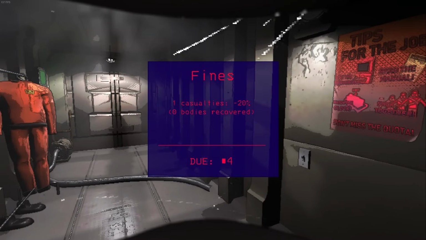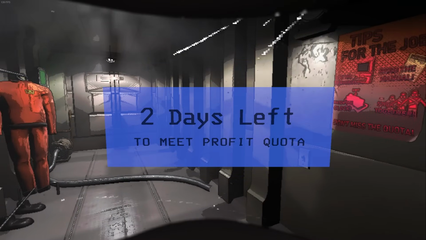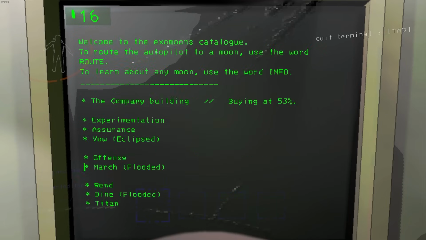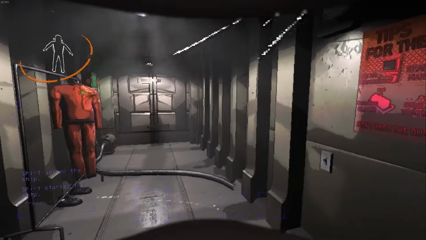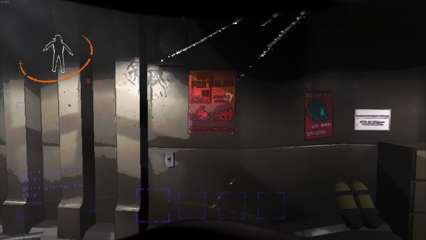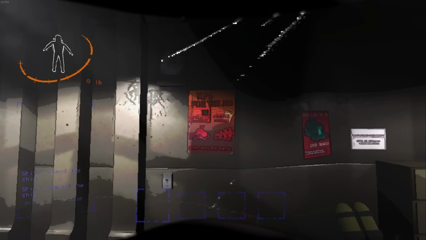And I think I'm going to leave it at, by the means of the Ironman challenge, we have failed. We cannot go to Titan no matter what, despite having 2 days left in the quota. So I think that's it.